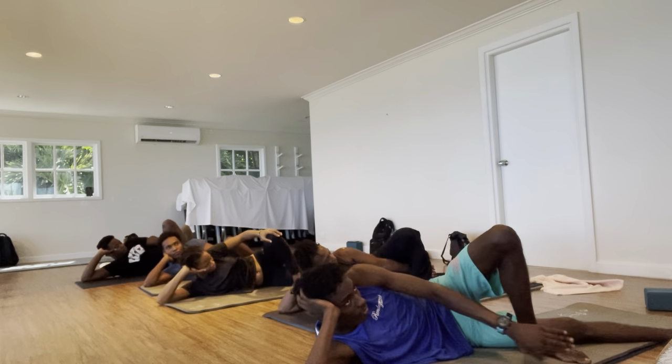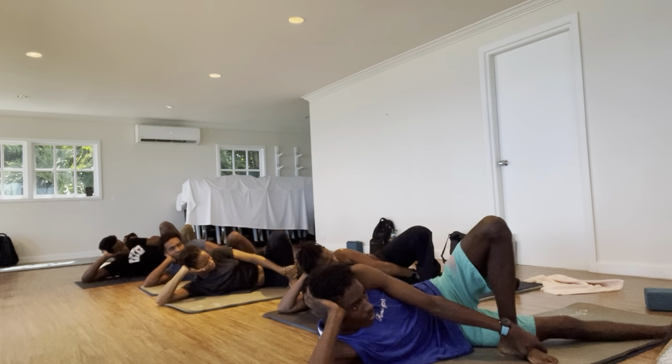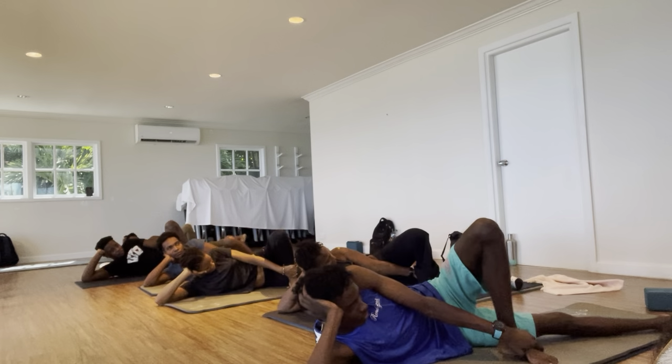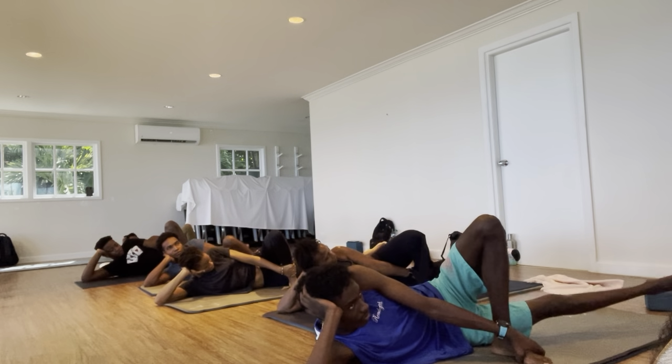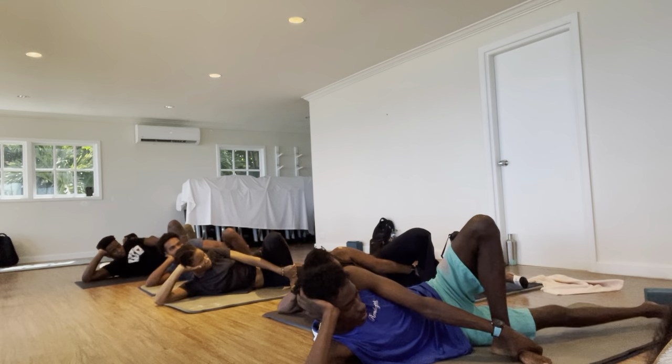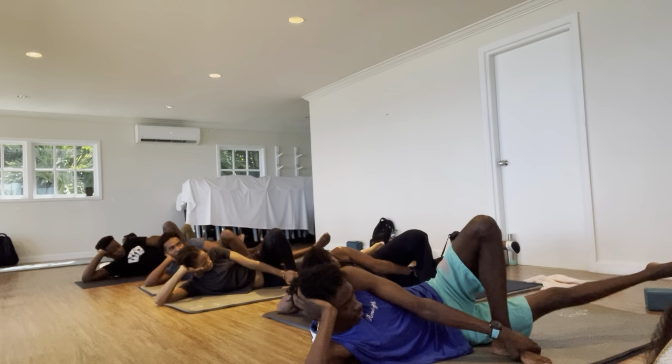Hold it with your hand. Flex your bottom foot. Lift the leg up. Lower down, lift the leg and down, lift and down. One more time, lift and down.